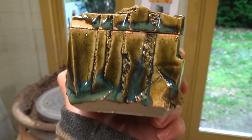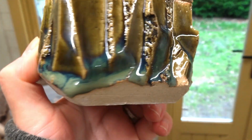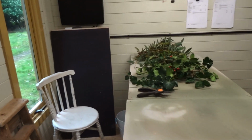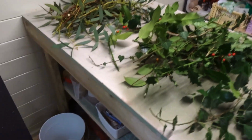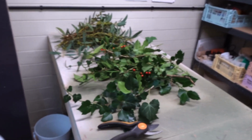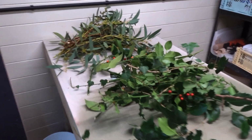And then also I'm super happy with this one as well. I love this green. It's kind of a mossy green, and it goes into a more vivid green, but it gathers in all of those carvings and everything. So yeah, I'm going to take some photos of those. I've just collected a few things from the garden. I want to use these in the house to make Christmassy decorations, but I'm going to first use them for these photos. So I'm just going to style those and then I'll show you how I've done that.